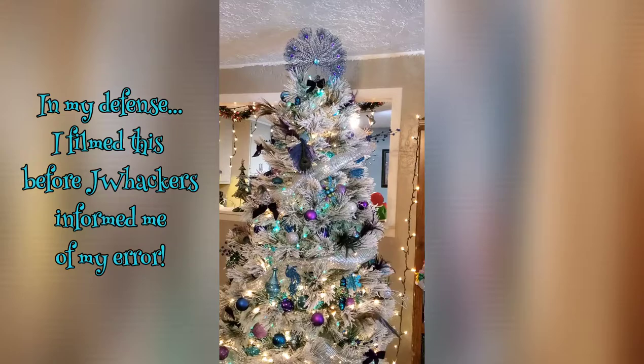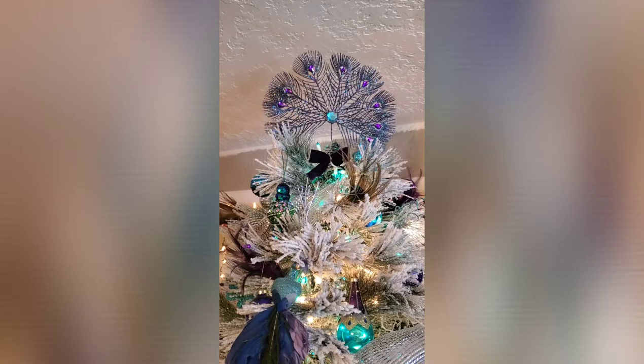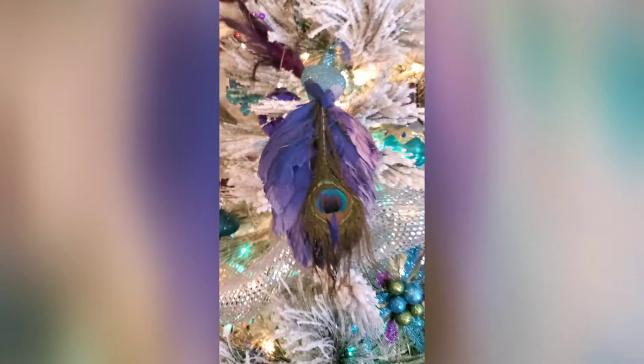Here's the peacock tree! This topper is just a Walmart topper I got a couple years ago — I want to build one but haven't had the time. I actually had peacock feathers in my Amazon cart this year but they didn't fit within my budget. These little actual peacocks are just little clips, and there's his face right there. They're really cute — I got these from Walmart as well, and I would say these are my favorite ones.